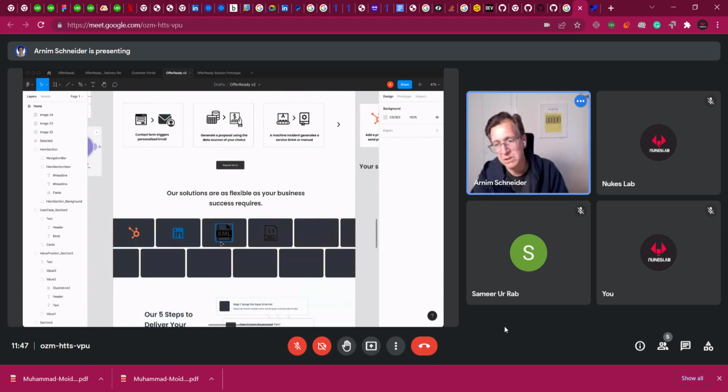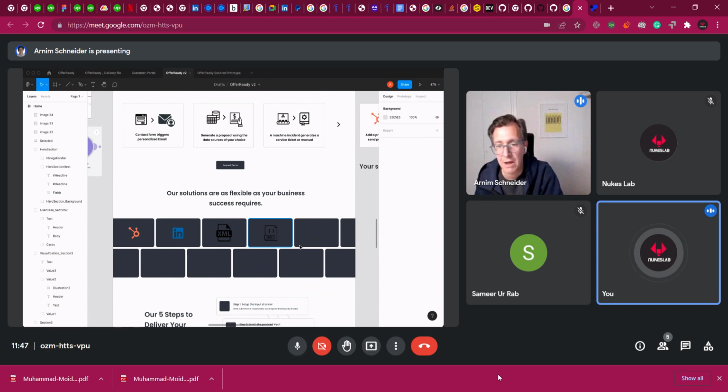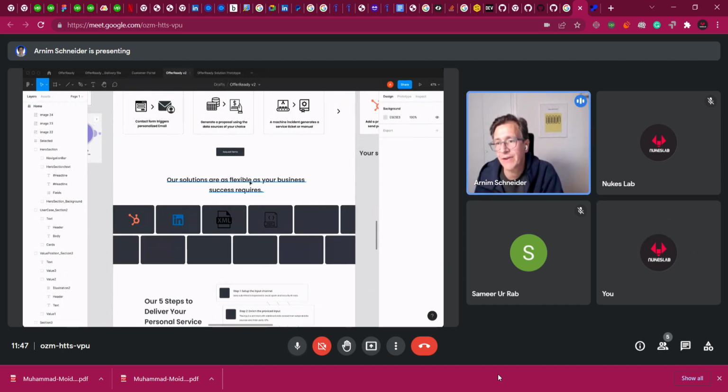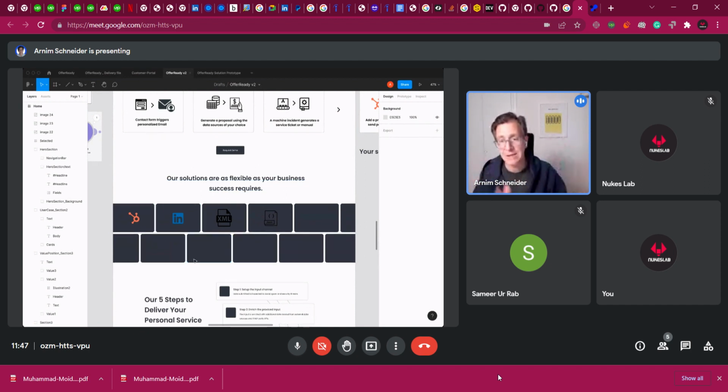The idea is to have blueprints here, kind of service examples, automation examples below, just as you had the logos of all of these API based platforms, maybe as a carousel. It should be third party platforms with which we would be providing the integration, right? Exactly. Our solutions are as flexible as your business success requires. So we connect everything which has a typical REST API.